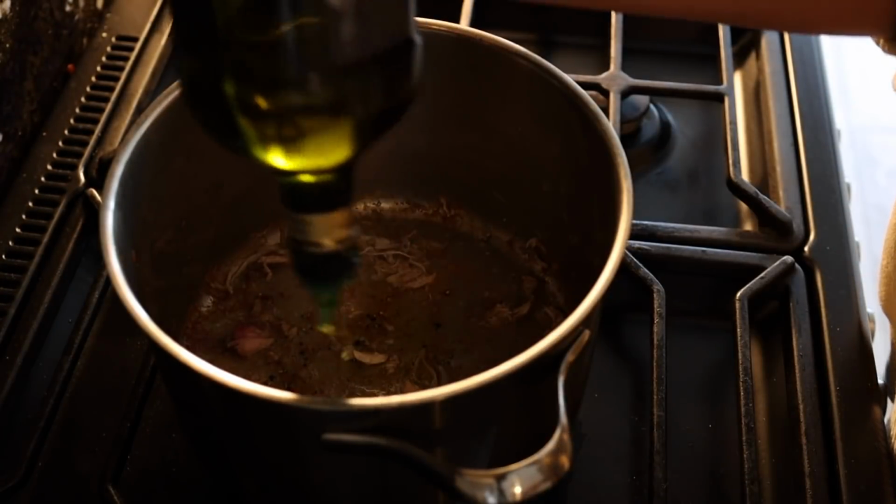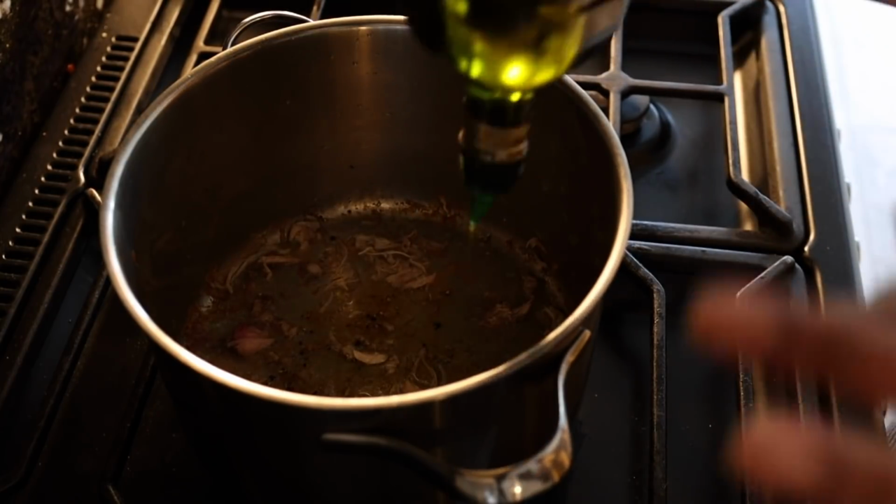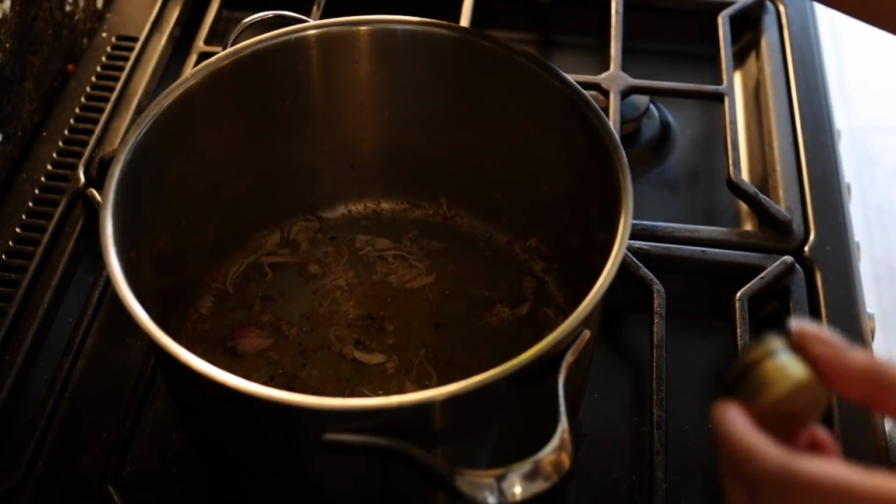So all the brown bits that you can see in the bottom of the pan is just the flavour, and this is what adds to the taste of the soup. And now I'm going to pop in the onions, ginger and garlic, just cook that up a little bit so it can release some of its flavour.